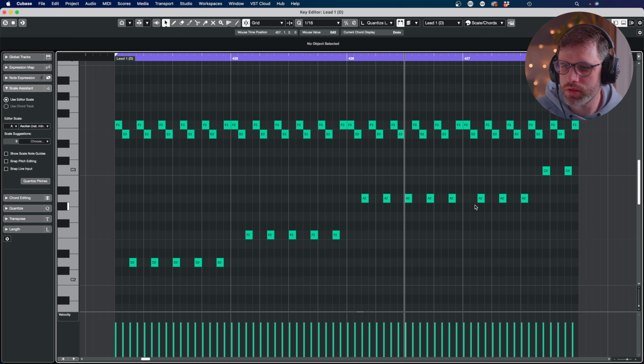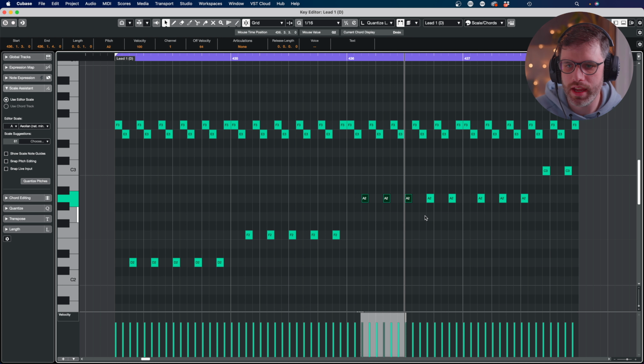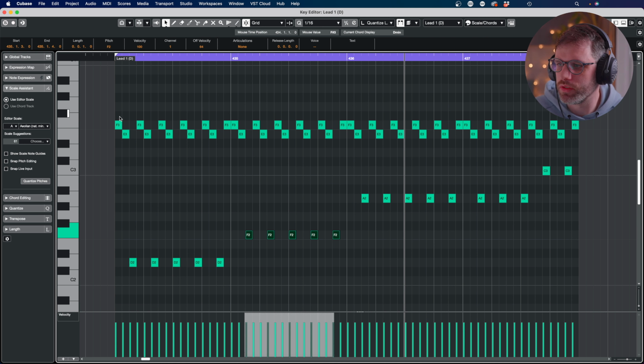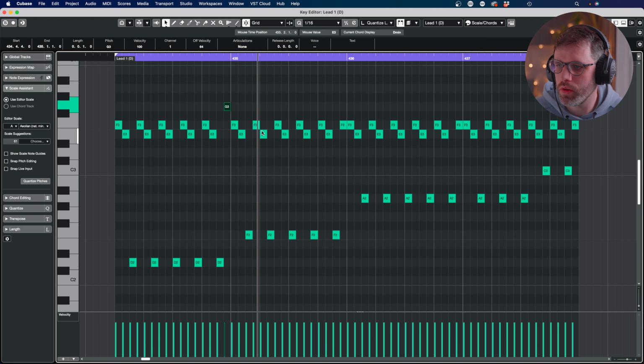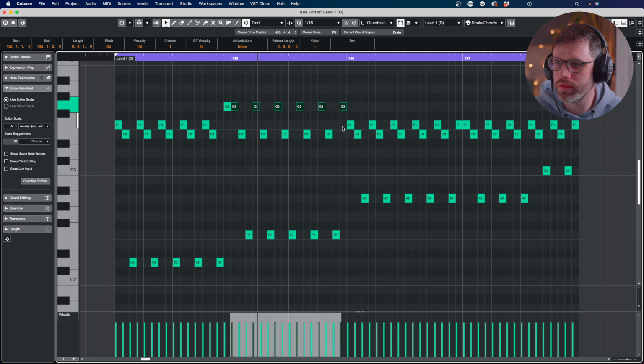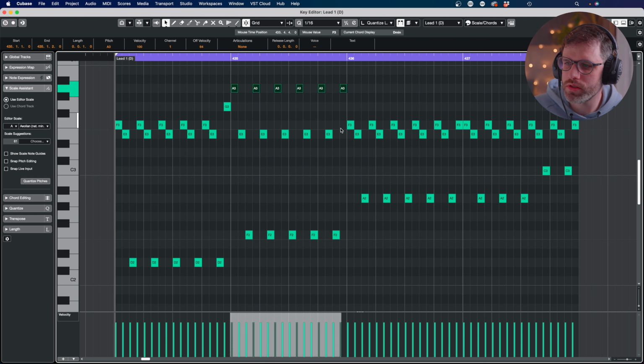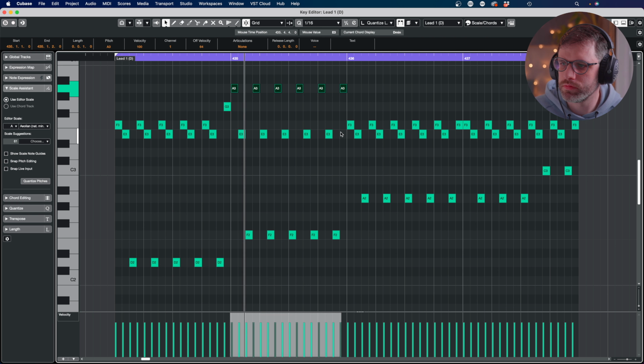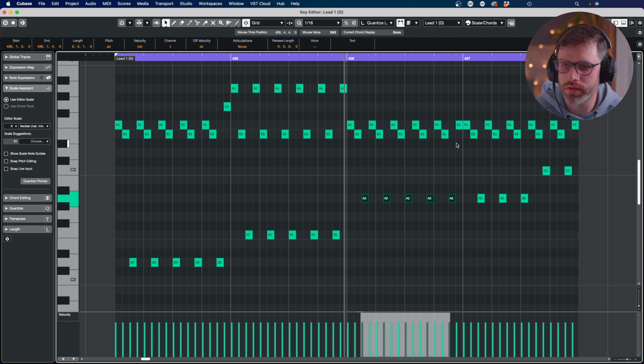So I'll get rid of those. You can see D, F, A. And it's always a good way, or a good starting point. And you can see I'm using that triad sequence. So I'm going to manipulate some of these notes. And then I'm going to do a relationship with this in the form of a triad.